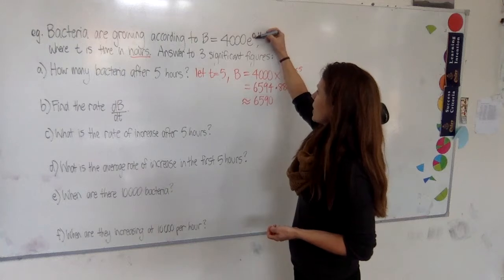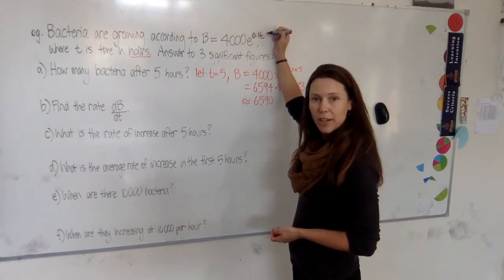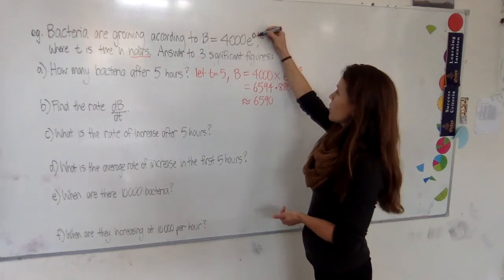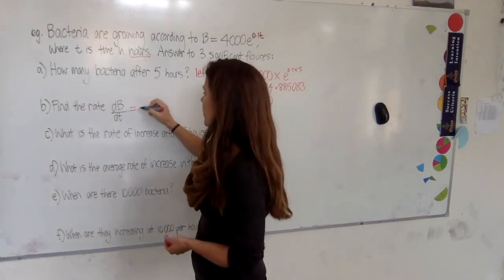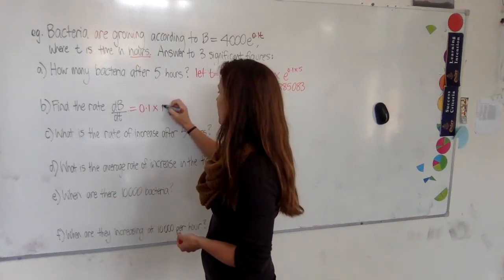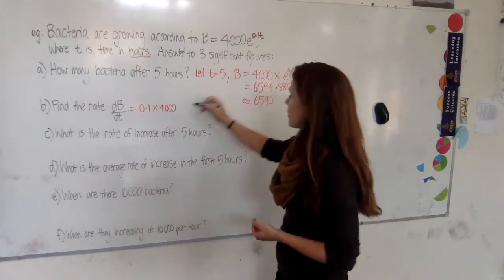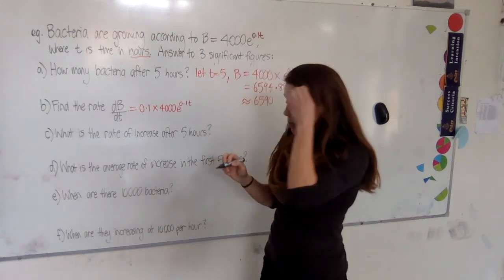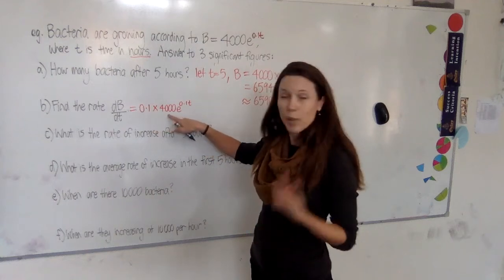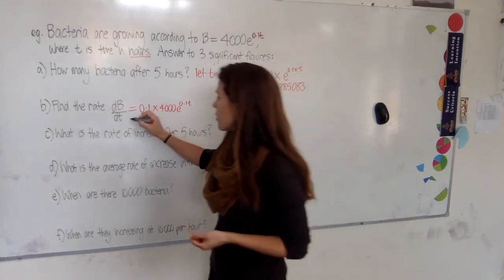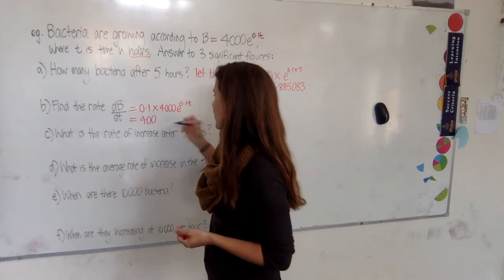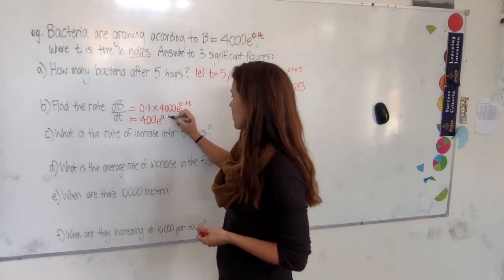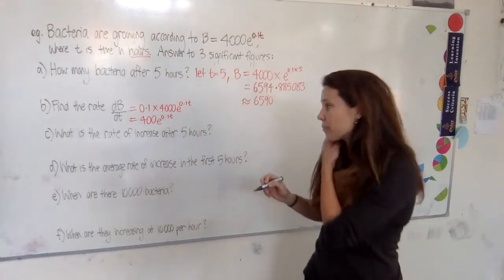We need to just take this 0.1, because if we differentiate the power here, it's just saying how many t's are there. Well, there's 0.1 of them. So the 0.1 comes down the front. So what we get is 0.1 times, and then we need to just rewrite the rest of our expression, 0.1t. Now, the other way you can go is to think, well, I know what 0.1 of 4,000 is. It's 400. So you could do that on the next line, or you could have done it straight up. And we have 400 multiplied by e to the power of 0.1t, and we're done.